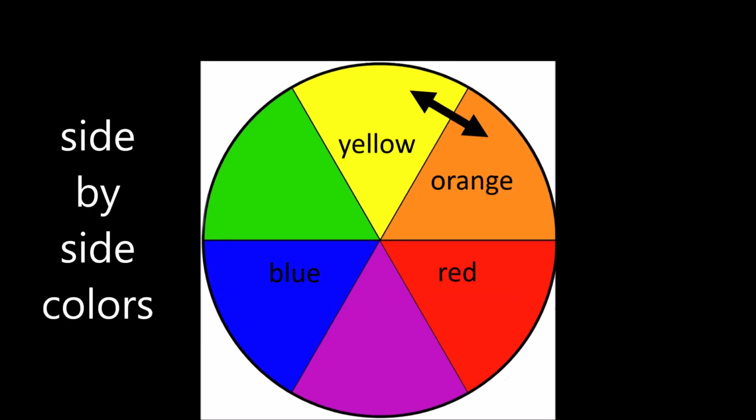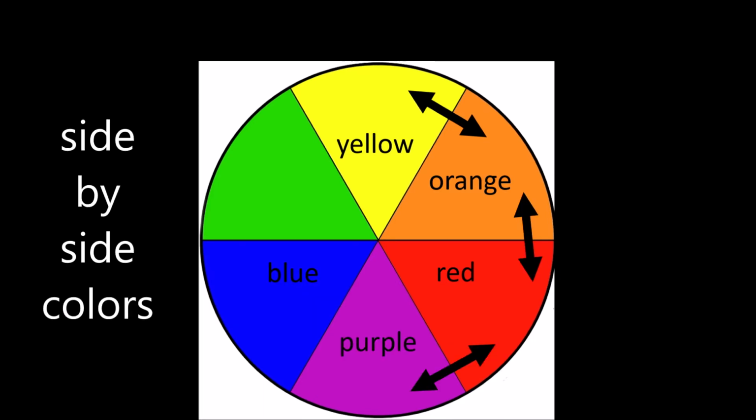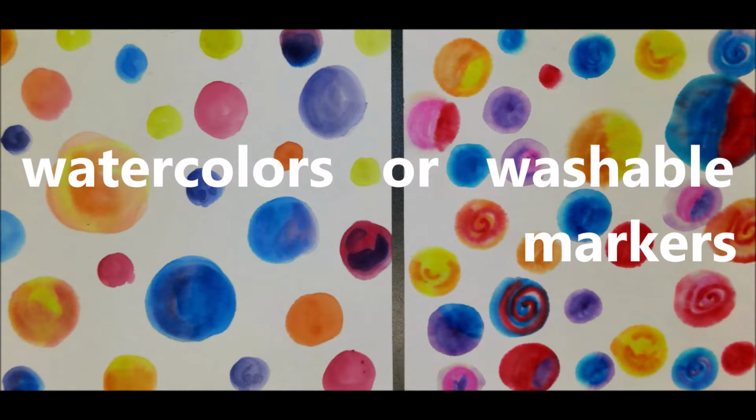Or you can mix the colors that are next to each other on the color wheel, like yellow and orange, red and orange, purple and red, blue and purple, green and blue, or green and yellow. You can use watercolors or washable markers for the painting part. You can see they look pretty similar.